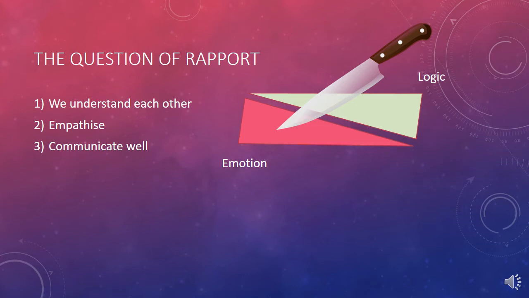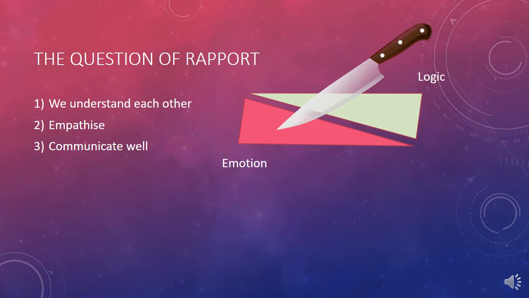So rapport really is this idea of harmony, and one wants harmony with an audience because you want to make some kind of connection. And I think it actually is more than a logical connection, it's more than an issue of cognition, but it's an emotional connection. And so we're seeking to carry someone's emotions along, and that's actually a slightly more difficult task than simply presenting information that you want someone to hear and hopefully understand.